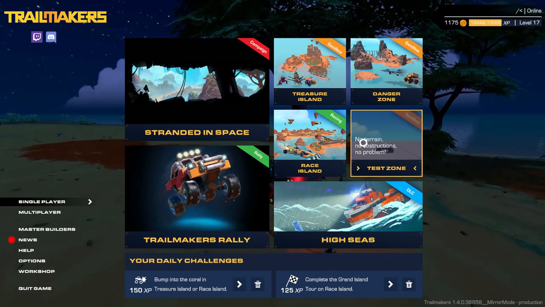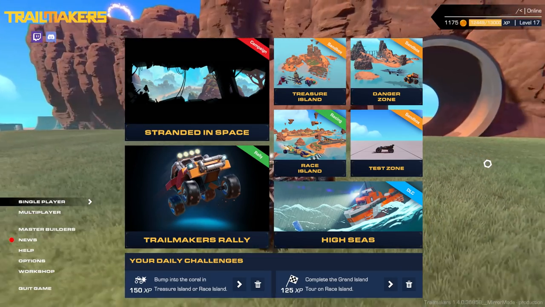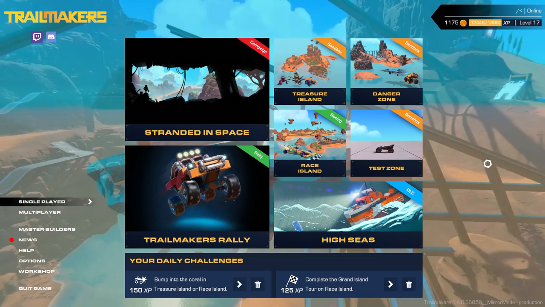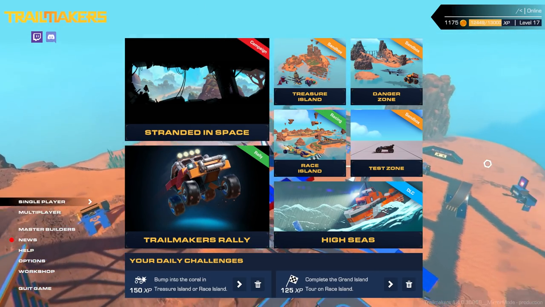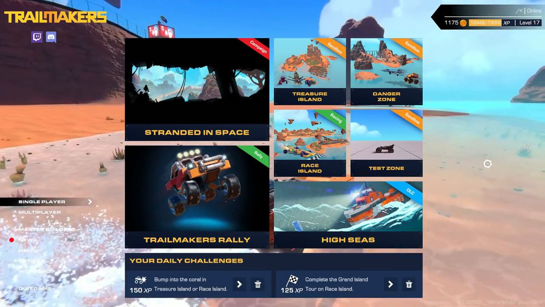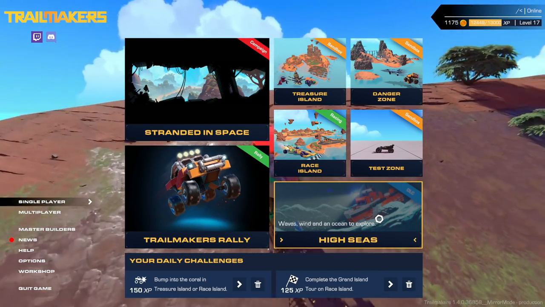Hey everyone, I'm Kosmo. Welcome to another Trailmakers video, and today we're going to be checking out the brand new High Seas expansion DLC. I am so pumped about this, guys. Just as a quick overview, we're getting a new map, 4 new islands, more than 100 hidden treasures, new locations, sail blocks for building, a new seat, even more blocks, and most notably, we got a revamped physics system for weather, wind, and waves. I am so excited about this. So without further babbling, let's get right into it and start checking it out.